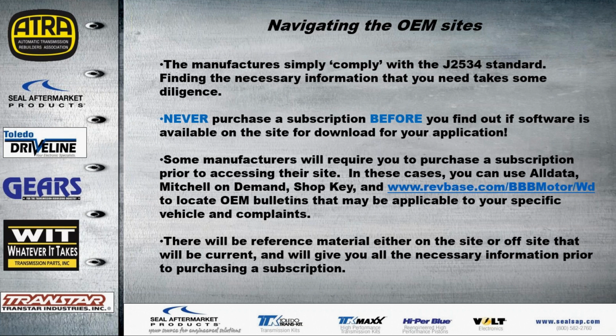Navigating the OEM websites. Now, manufacturers simply have to comply with this standard. It's the law of the land, so if they are imported in the United States of America, they have to comply with the standard. Basically, you never want to purchase a subscription before you find out if there's software available for programming your module. Now, a lot of times, many OEM sites will allow you to get onto their website to find out this information, but they don't make it easy. So I am going to navigate you through some of the big three just as an example.